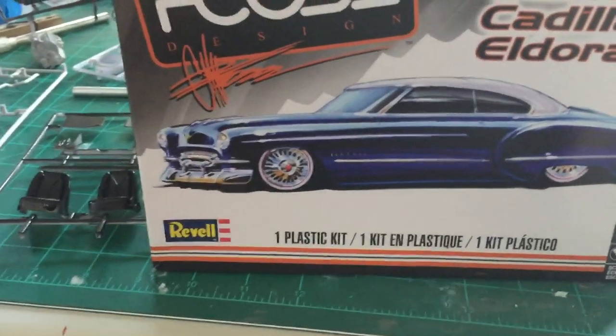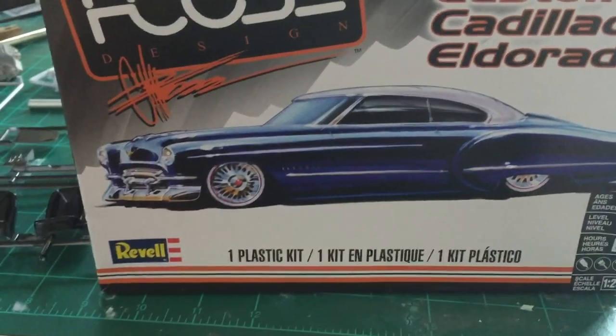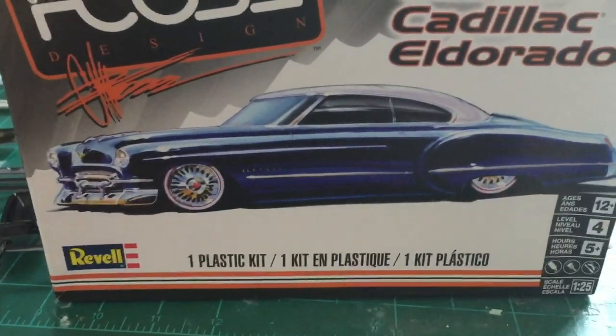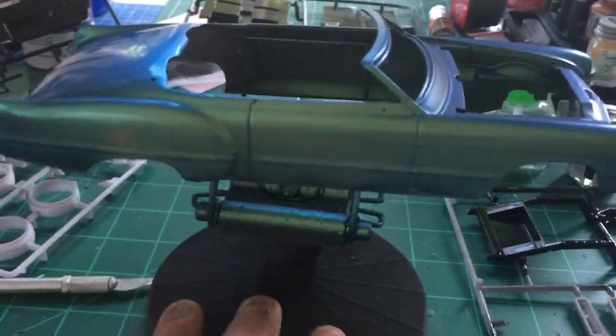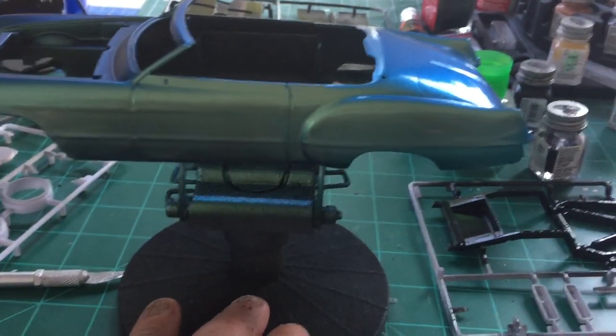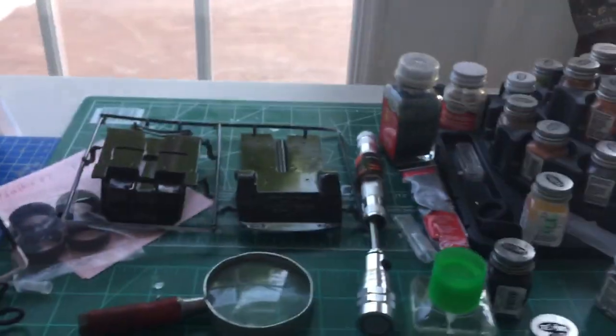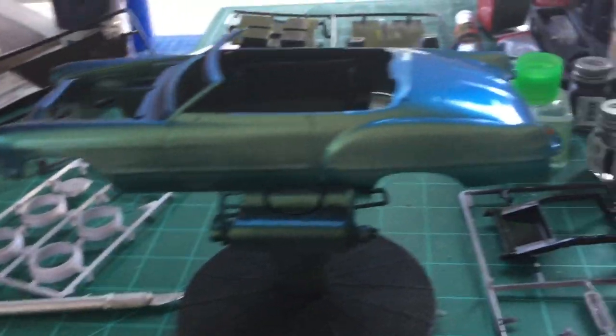I'm probably gonna reshoot it because I'm picky with how I like my color to come out and how the paint lays down. So let's take a look at it here. This is an emerald turquoise that's gonna go with black — Ferret Black interior, chassis Ferret Black — and everything else: door paneling Ferret Black, motors in primer. The top's gonna match the same color as the car.